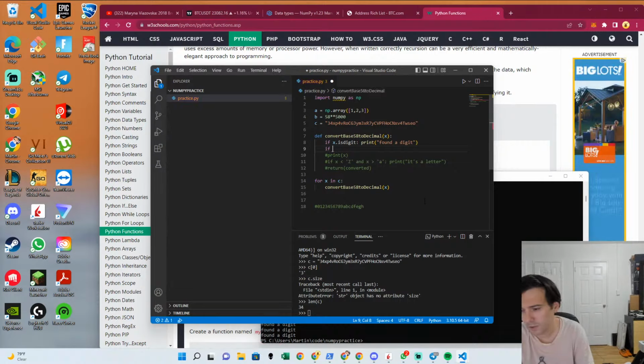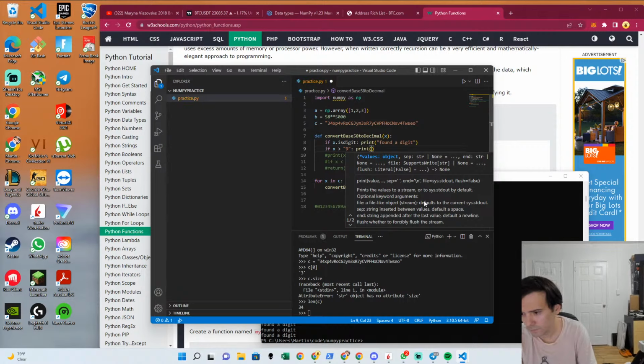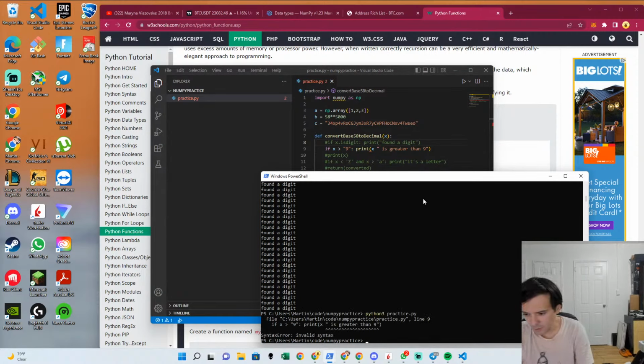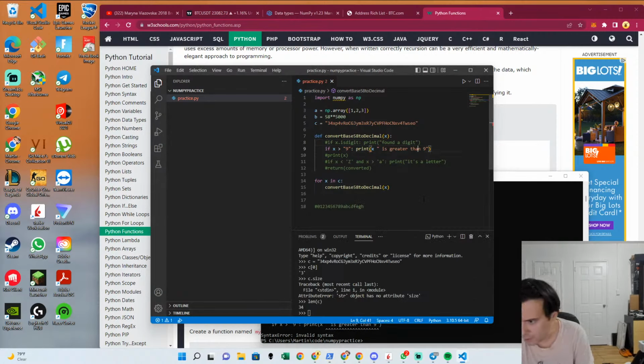Alright, let's try this. If x is greater than 9, try that. Okay, I think we have to add some concatenation here, right?